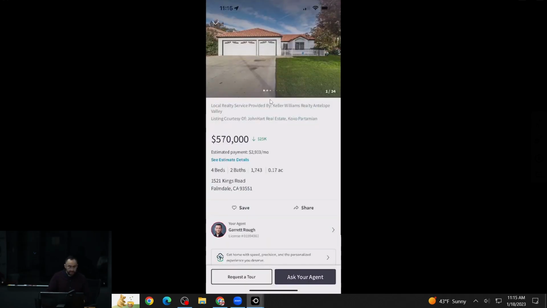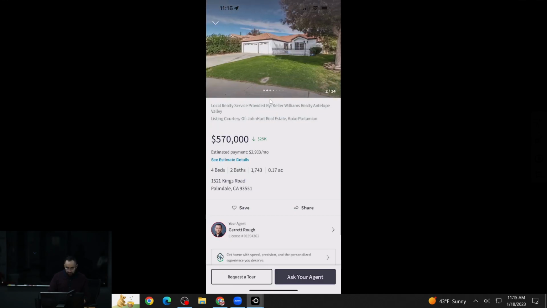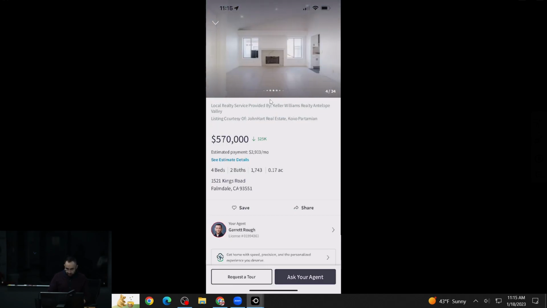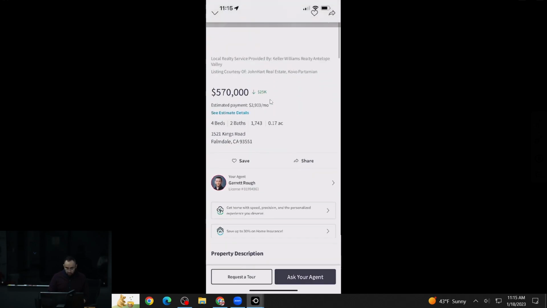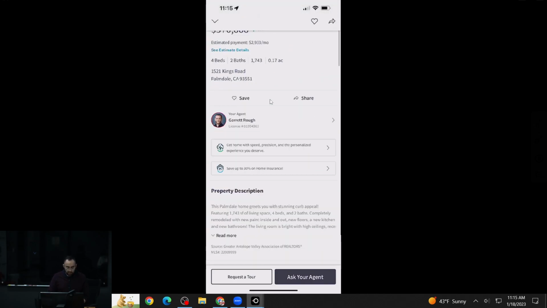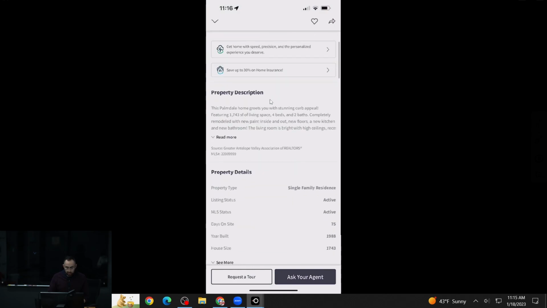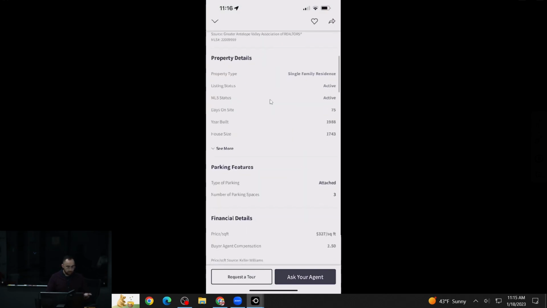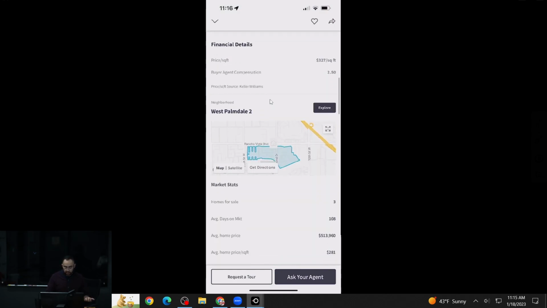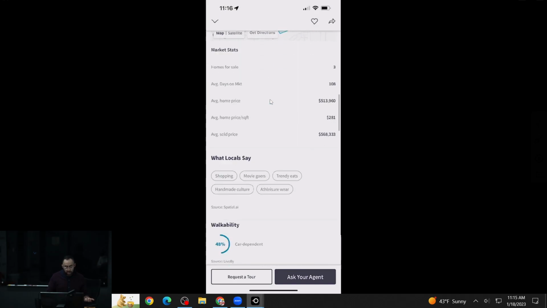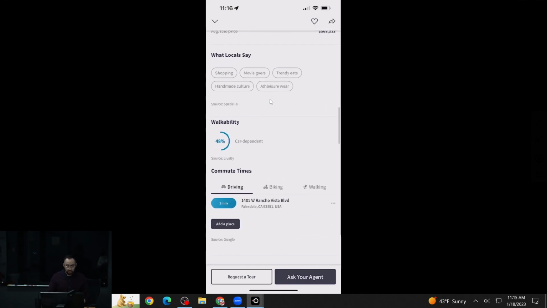They can click into the property details, flip through the pictures, and scroll down below to see basically all of the details regarding this property or any listings. There's a lot of information that the app is able to give them, which is really nice.